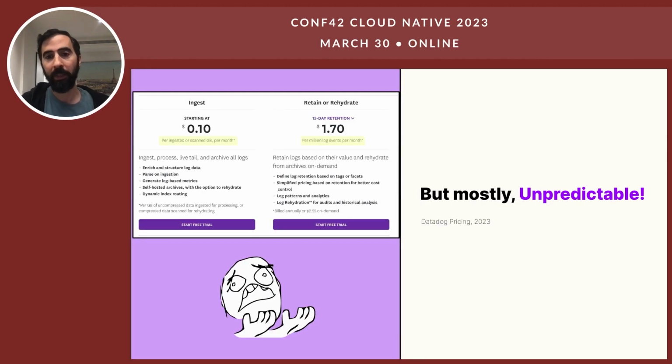But besides being super costly, they're also unpredictable. On the left, we can see Datadog's pricing, which is clearly one of the market leaders in observability. And what you would eventually pay at the end of the month is super unclear. Vendors expect us as engineers and managers to know too many details about the volumes of our production from so many different aspects. Just imagine you have to pay for logs.